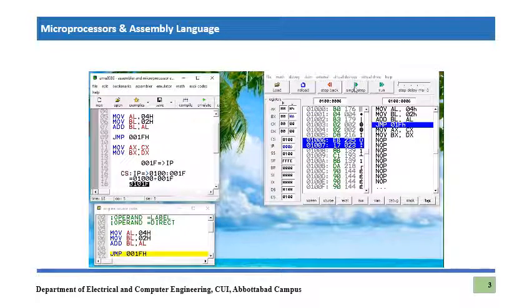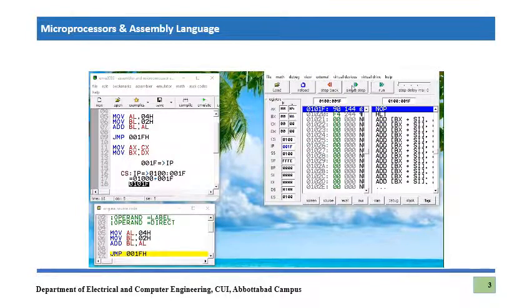So we are pressing single step, the value is 0006, and it is supposed to be changed to 001F because it is given in this instruction. So let's press single step. Look, this has actually happened. Now we were at some other code segment value, but now we have moved to this value.